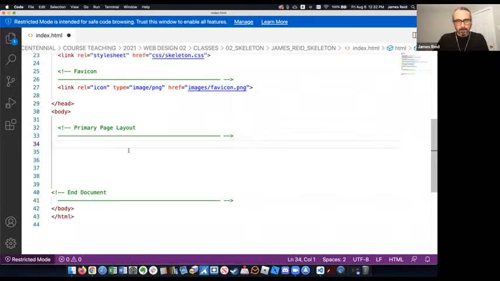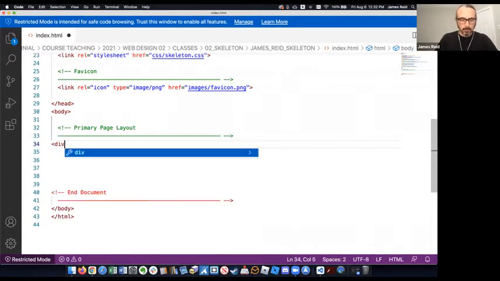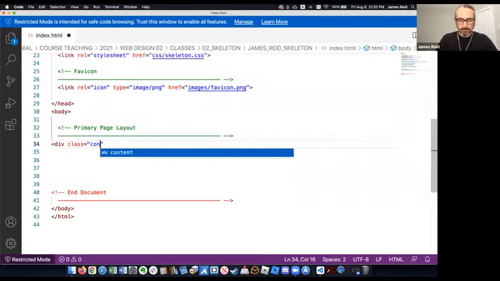The first thing when using this particular framework is that the entire page, all the content of the page, gets wrapped in a default div with a specific class. That's just going to add some margins to the side, and some default styling for all the content. So right at the top, I'm going to open a div, and the class is called container.